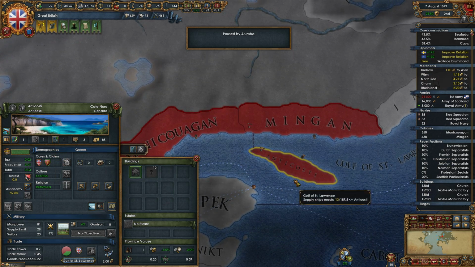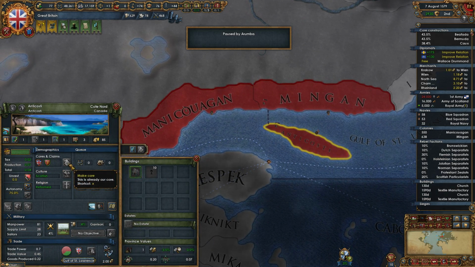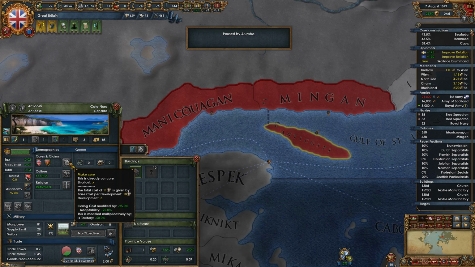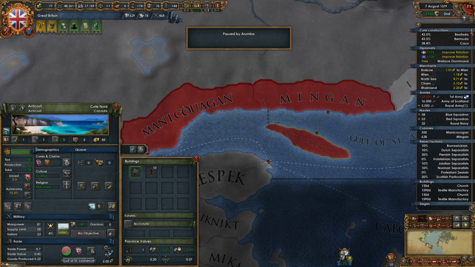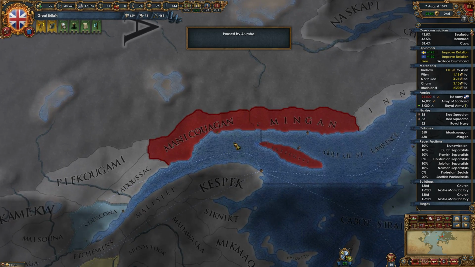We have a territorial core now in Anticosti, and that's basically the half core. Notice how we didn't have to pay any admin points for it. Creating a colony gives you a territorial core for free. We do still have to pay to make it a full-on core if we want to. We would have to make it into a state for that, which we're not going to do because we're expecting this to turn into a colonial nation.